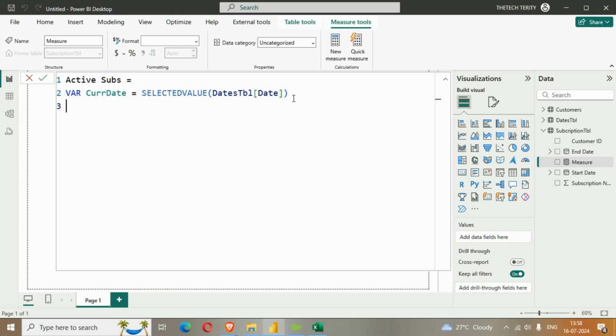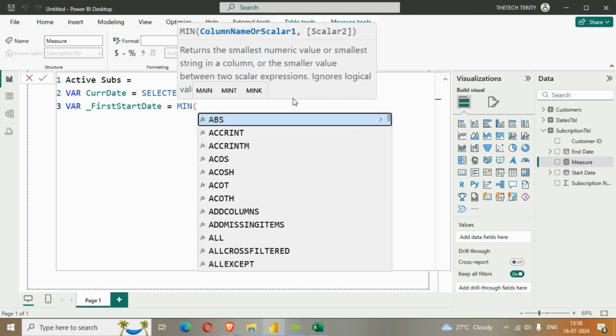Then I'll create another variable, let's say my first start date, and here I'll use the MIN function to get the lowest record.